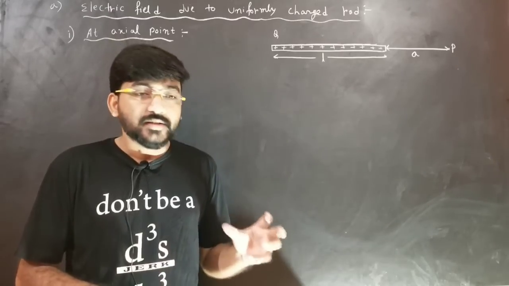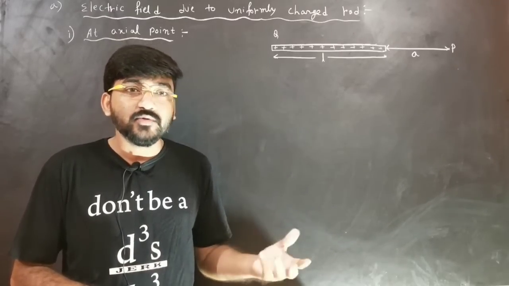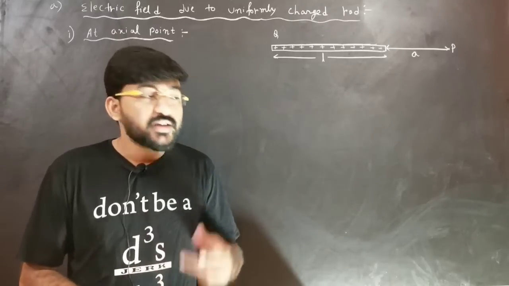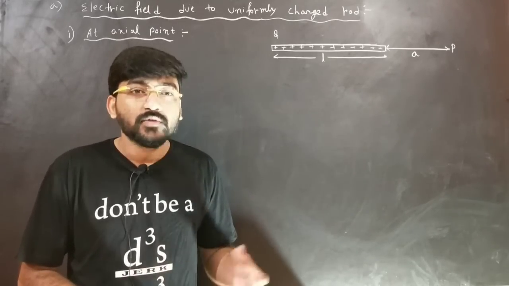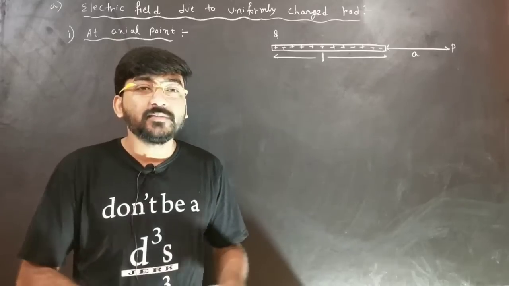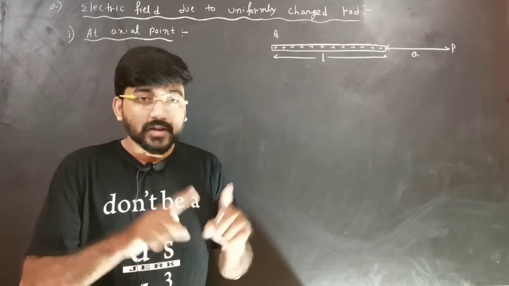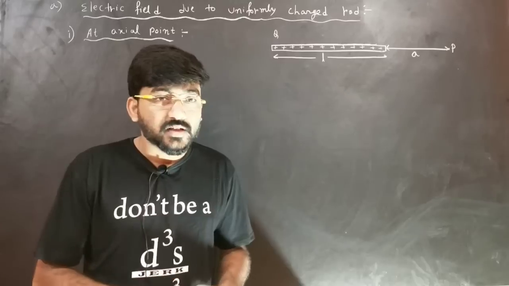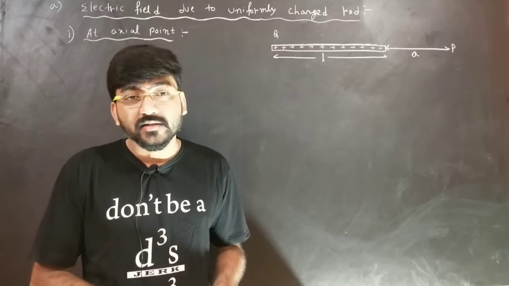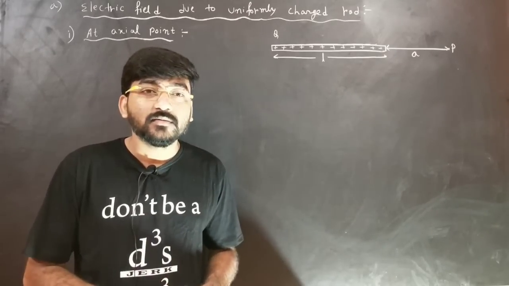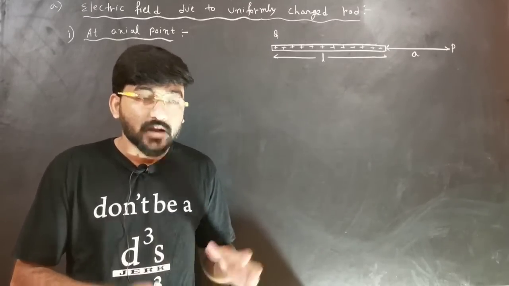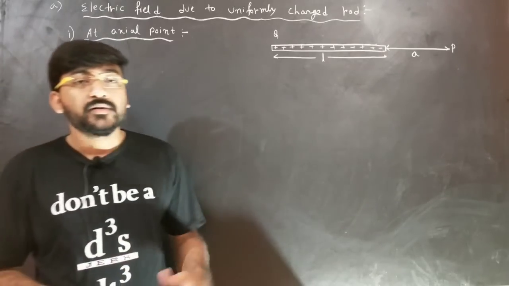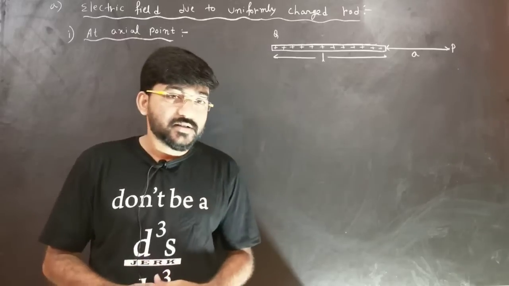The continuous charge distribution is actually distributed throughout a certain geometry. Sometimes it will be distributed along a wire, or you can say along a rod, or along the perimeter of a circle. Sometimes it will be on the surface of a disc. So I will discuss all the cases one by one, and I will derive the expression for electric field at a particular point due to various kinds of charge distribution.